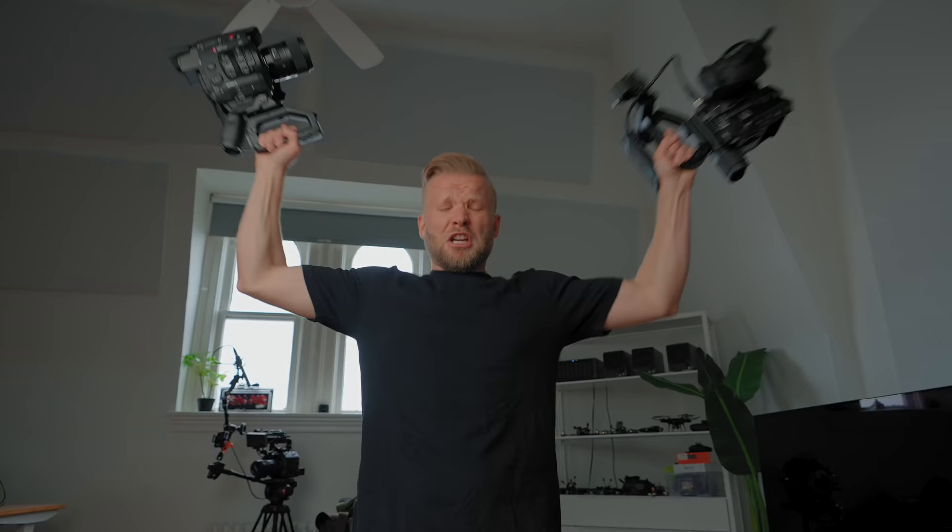Those are my three camera bags. You probably care most about the main one - that's the stuff I'm using in 2021. These are the pieces of gear that have really stuck with me, that I enjoy using, that don't hinder my workflow. Those are the best of the best pieces of gear for YouTube in my opinion. If you have any questions, feel free to leave them down in the comments and I'll try to answer as much as possible.